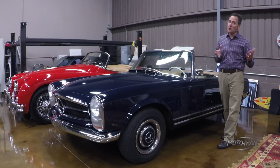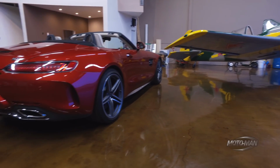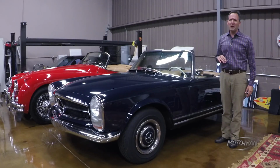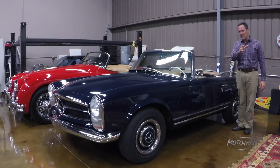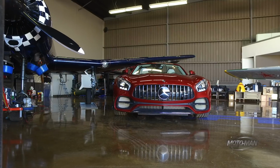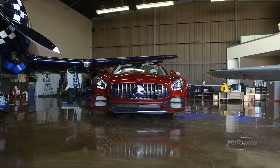Now in the previous episode, I showed you something that is related to this, kind of has a history towards this, but it goes in a completely different direction and has a completely different focus. But now we have to justify in today's day and age that the same bean counter or that same person from the DMV would look at this car and the one I showed you in the previous episode as they're both two-door, two-seat convertibles. Why do you need both? Well, today we need to find out why we do indeed need both.